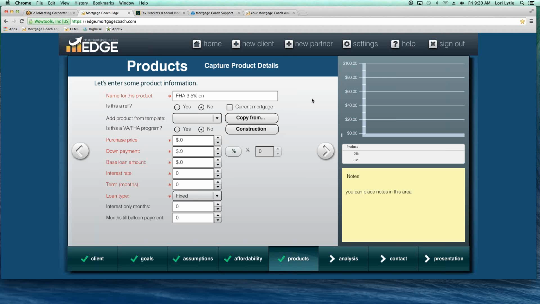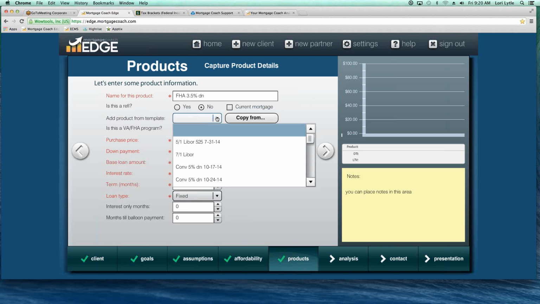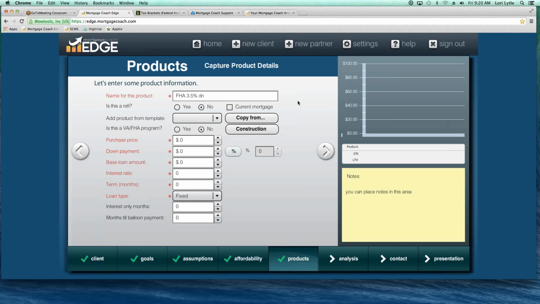What I'm going to do is create this from scratch so you'll be able to build a template. But if you see in the product templates, that's where you have it. We're going to build and add to this template area. So now let's go ahead and put in our dollar amount of $350,000. And forgot a question here, is the loan a VA or FHA? So you want to mark that yes. And the reason for that is when we get into our fee screen, that triggers that upfront MI field. So want to make sure that's a yes.